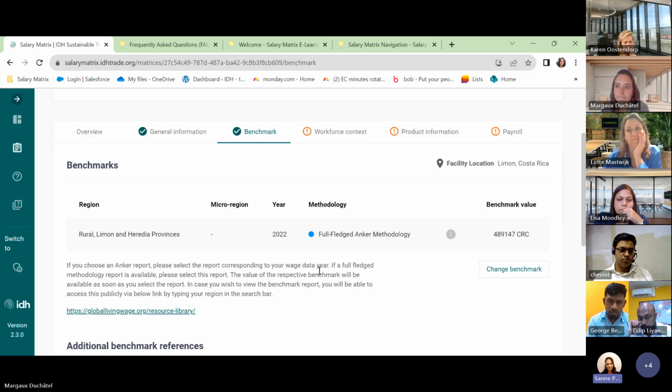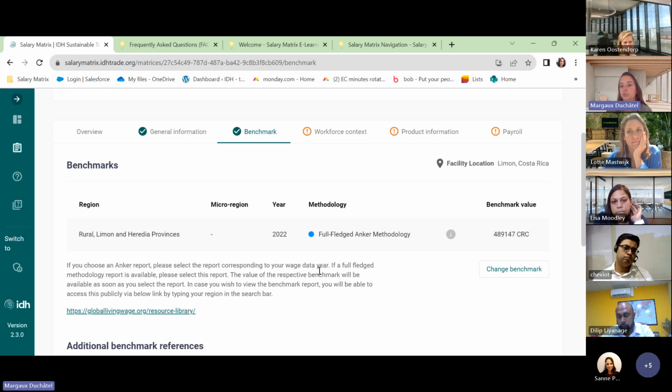For example, yes. In that case, I would suggest you either do two separate matrices, or you can also double check if the benchmark values are the same. If it's the same value, then it's fine to put them together. If it's not, then I would suggest to create a separate matrix.